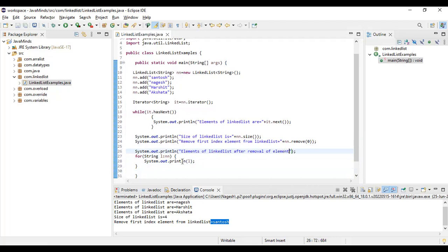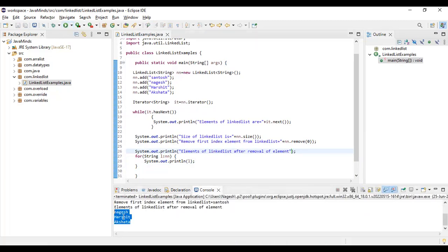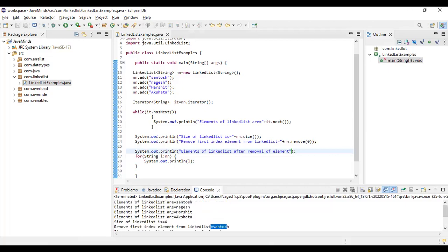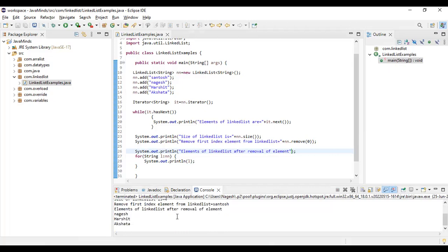After removal of the first element, here only Nagesh, Harshit and Akshata remain. Santosh is removed. In the first linked list, we could see Santosh available, with 4 names. But after removing Santosh, the elements of the linked list after removal, we can see only 3 elements.